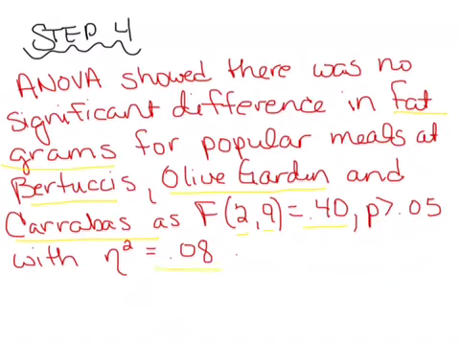And that's it. There's no significance, so we don't have anything else to report, and we do not have to say that we don't have to do post hoc tests. It's automatically known. If it's not significant, there is no post hoc test. So there's one way ANOVA in a nutshell. Now, lots of practice is necessary to really get a grasp of this.